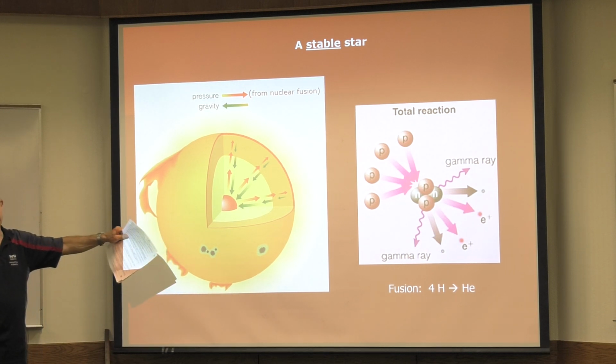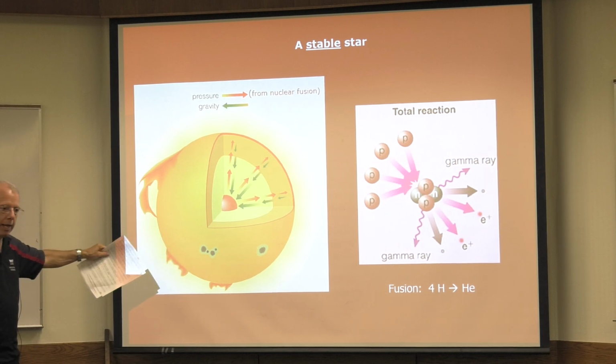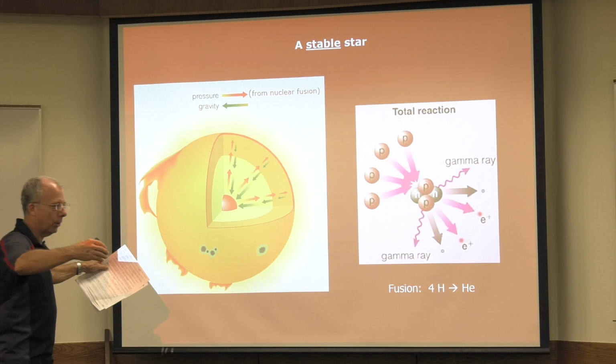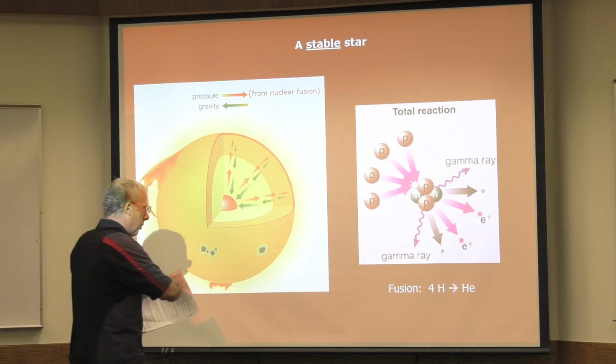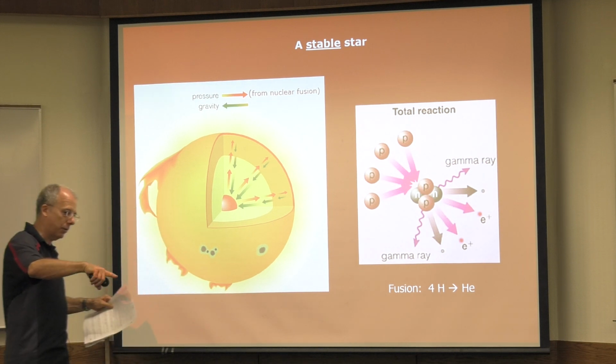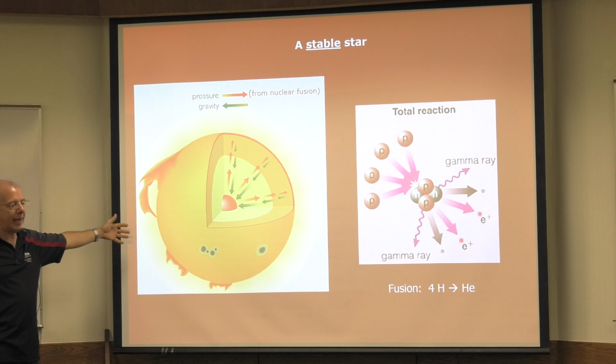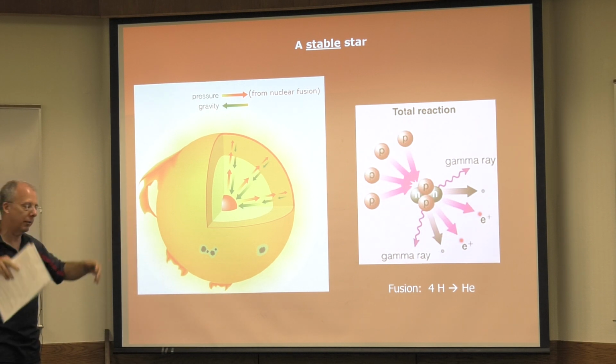And remember we talked about this with angular momentum in physics 121. They may be spinning just a little tiny bit, and as they contract, their rotational inertia gets smaller, so their omega, their rotational velocity, has to increase, so they start spinning faster and faster. But we don't care about that now. We just care about the fact that you have a gigantic gas cloud and it's contracting because of gravitational attraction.